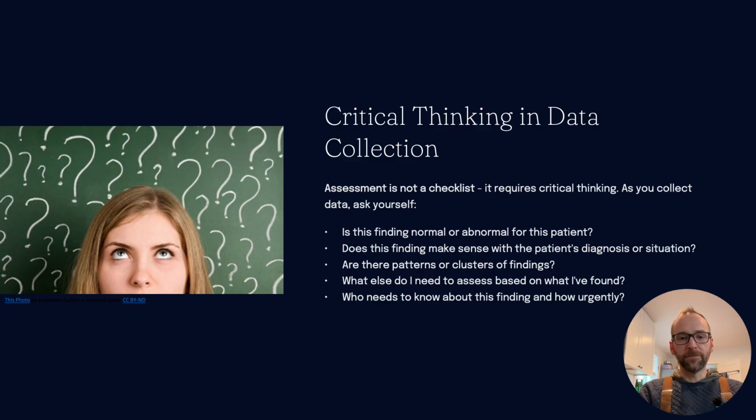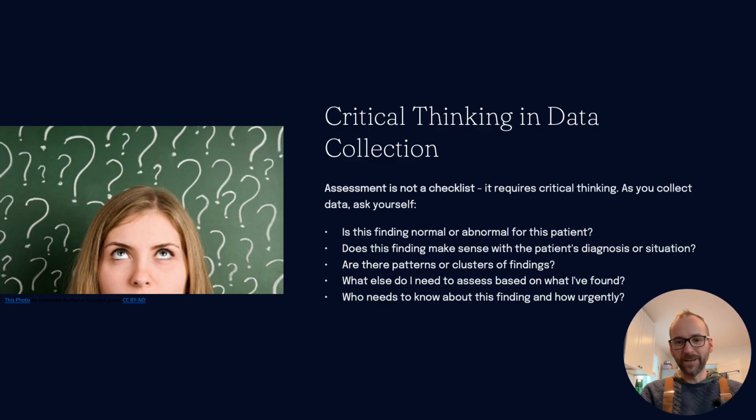Now, does this finding make sense with what the patient has going on? Did they just come back from the OR and they have pain around their surgical site? That makes sense. It's an abnormal finding, but it totally makes sense in this setting. Versus, did they come back from the OR and now their abdomen is gently filling and getting fuller and their blood pressure is dropping?